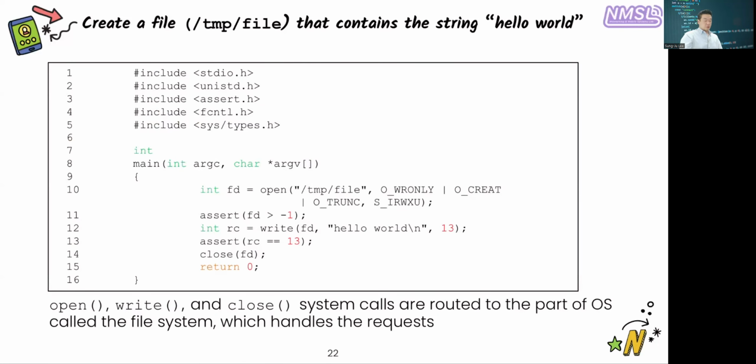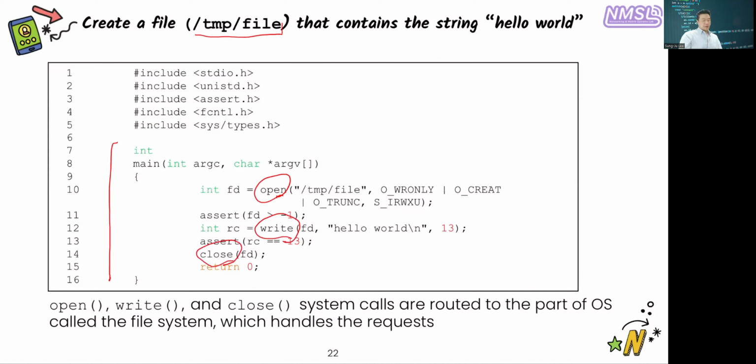So another simple code here, we're going to create a file here, /temp/file, and that will contain the string hello world, right? So this is the code to do it, but the key thing you need to remember here is open, write, and close.